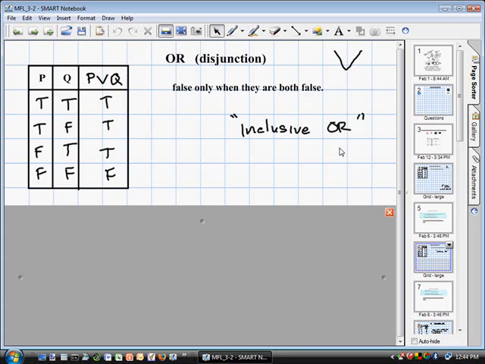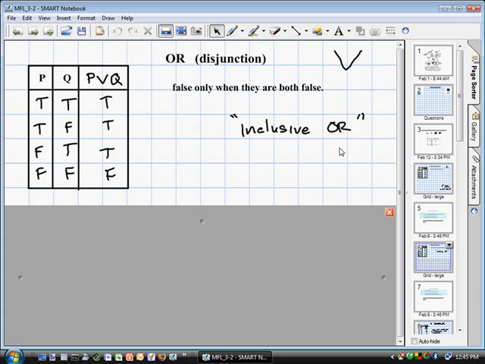But here's an exclusive OR. He either made the field goal or he did not. You can't have a third possibility. Oh yeah, he made it and he missed it. That just can't be. So that's called an exclusive OR, and we're going to have that one in a minute. By the way, just so you know, the exclusive OR is not in the book. So you got to watch for that. All right. So when is it okay to have an inclusive OR?